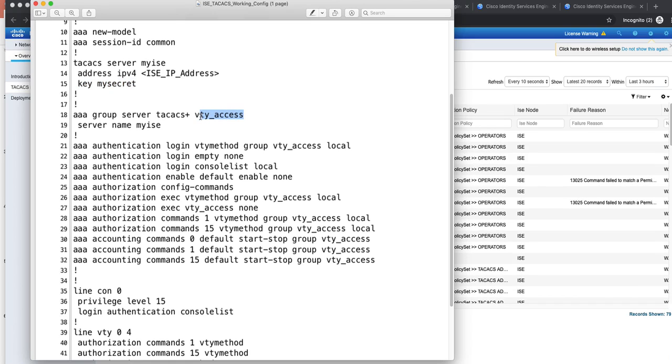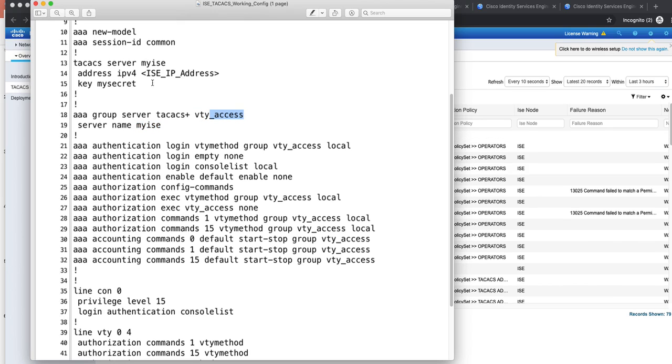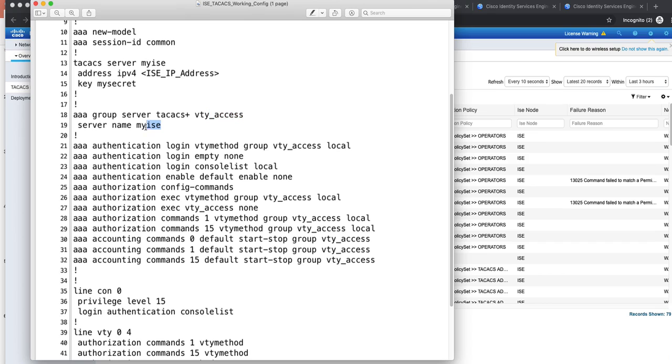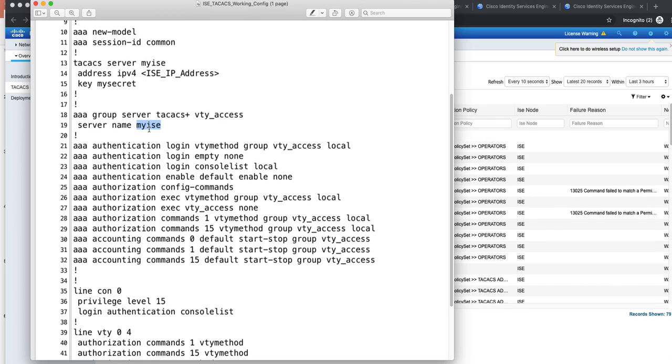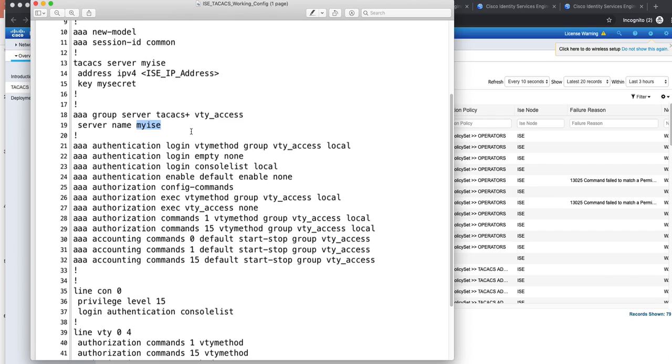In my case, it is VTY access, and the server I'm calling the same, my ISE, under that group. If you have multiple servers, the authentication request will be matched against all the servers sequentially, how you add them in your TACACS group. But in my case, I just have one TACACS.